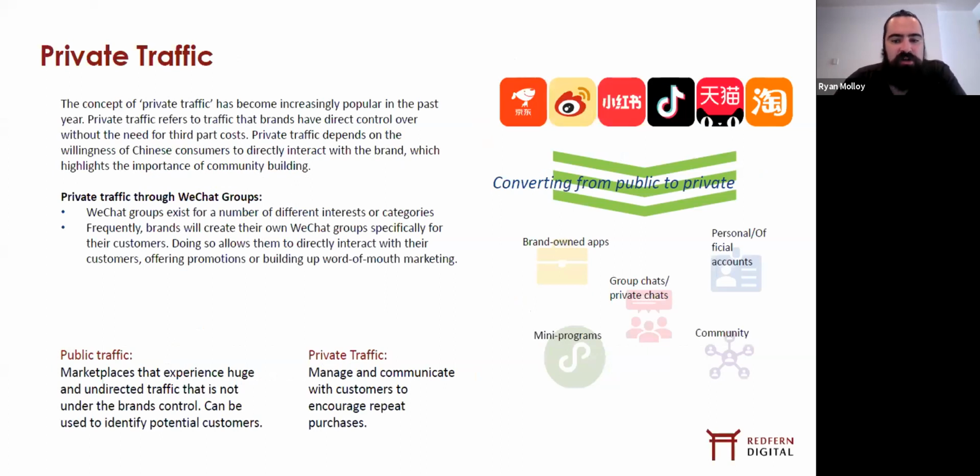And then you have private traffic. I think I've already discussed this, but essentially this is mini programs. Private traffic is your own, it's easier to have, but you need to do a lot of work on WeChat, WeChat KOLs. Essentially with mini programs, you have WeChat KOLs and mini program ads only. Outside of that, Moments advertising is very expensive and not very effective for driving sales. With Youzan, they have the ability to connect to Kuaishou live streaming, but you have to be on the Youzan platform to do that. You can't do that through normal mini programs.